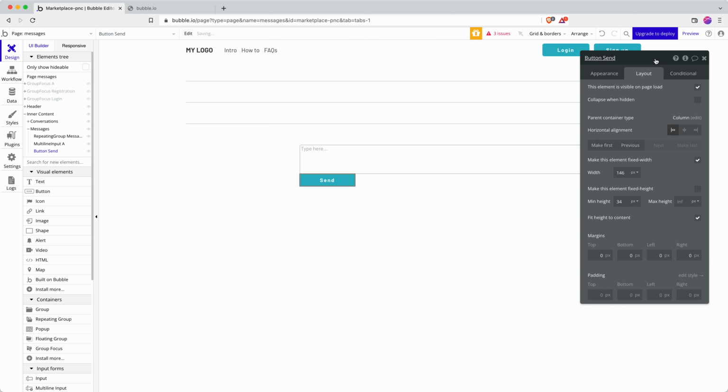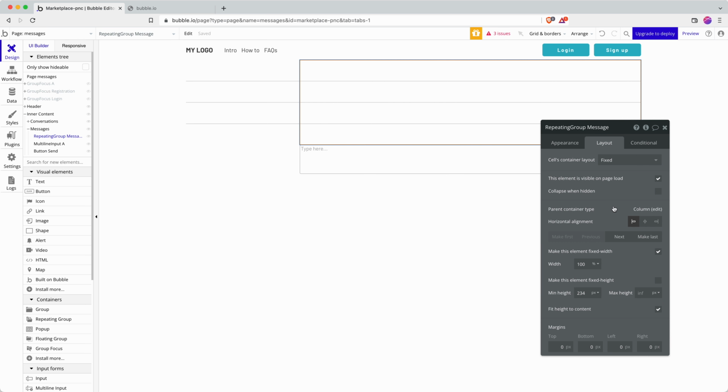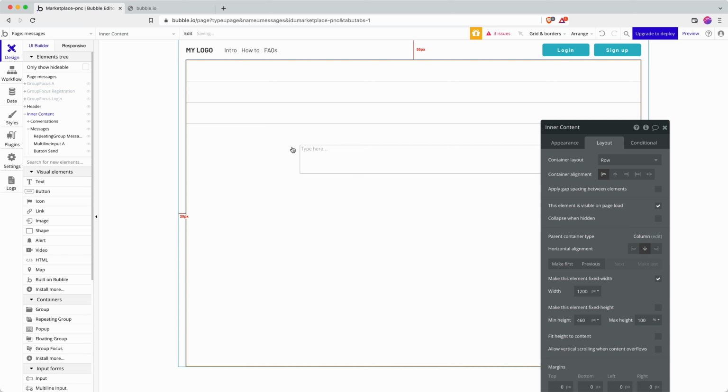I'm not focusing too much on making it look good. Okay, then here, this needs to be min height, so in fact max height should be 100% of the screen. Get rid of fit height to content.